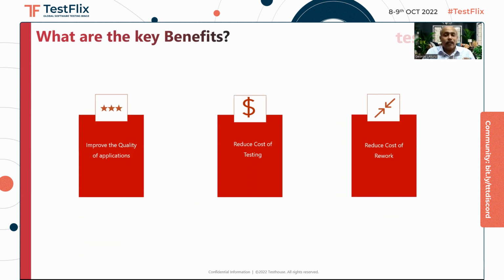So definitely, if you're redefining your test strategy based on the environment that the customer is using and the workflows that the customers use the most, you can improve the overall experience and the overall quality of your application. Second thing is, you're not testing for everything. You're prioritizing your testing based on what your customers are doing. That helps you bring down the overall effort as well as cost of testing.